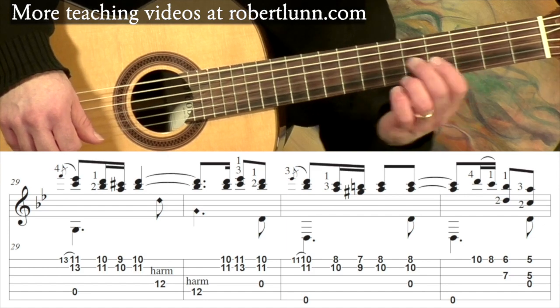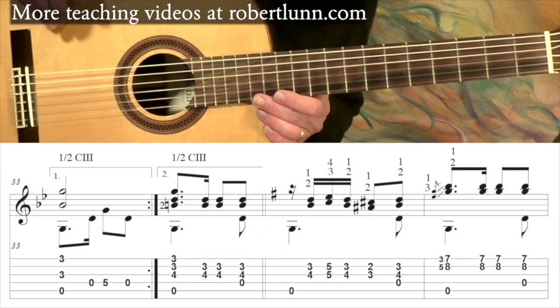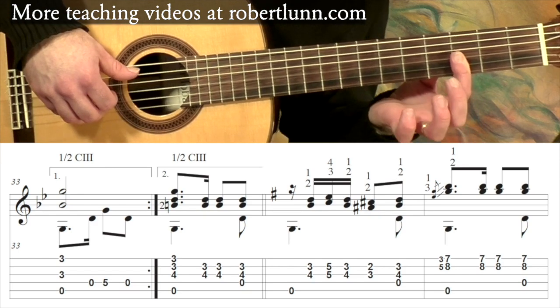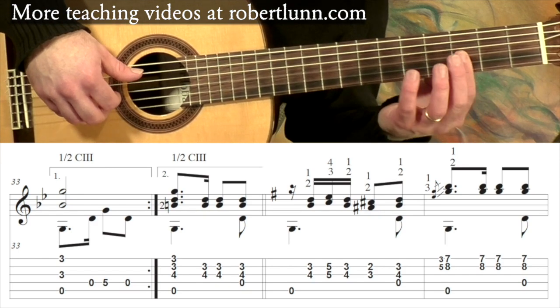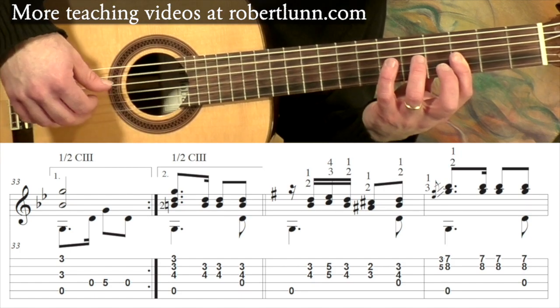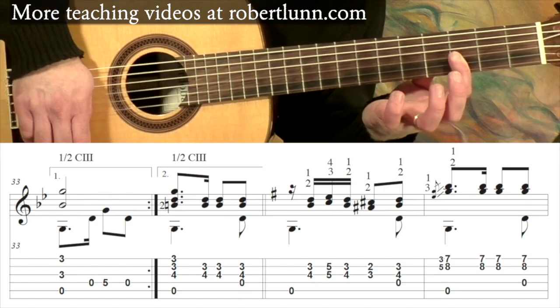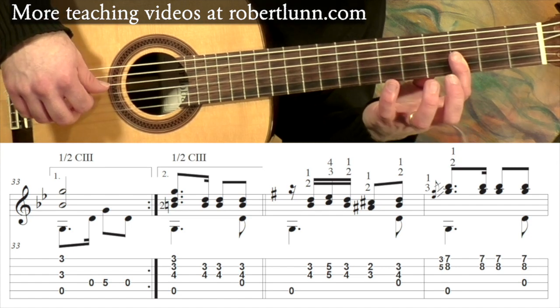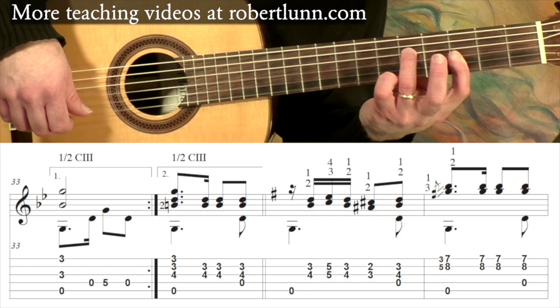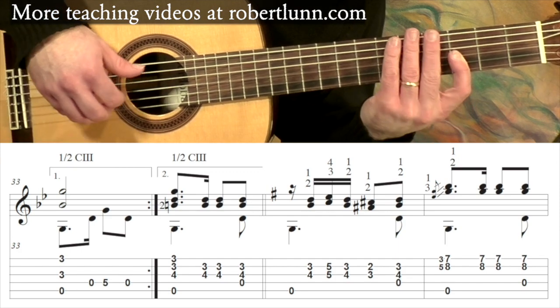just like that. And if you take a look at measure 33, we have a half bar at 3. And you're gonna hit the 5th string, the 3rd, and the 1st string, followed by that rhythm that we had earlier. And I just stay in this position. I hit the open 4, my 3rd finger goes to the 5th fret, and then I go open 4. So you've got this.